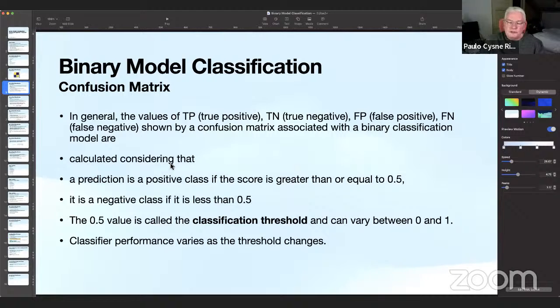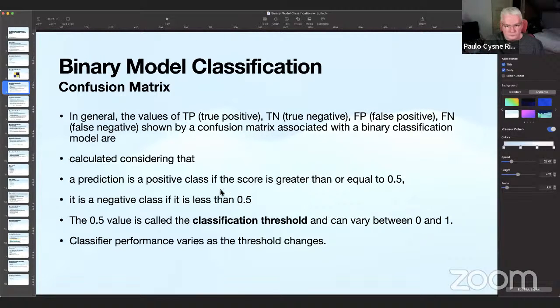But the best is to look at the thresholds and use some better measures, because it's hard to judge by just looking at these 4 numbers, they will change. According to the classification threshold, we can get the best performance of our classification model.